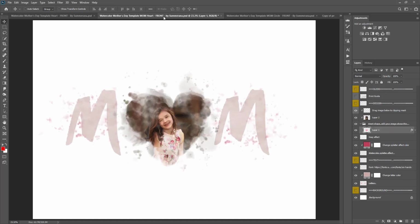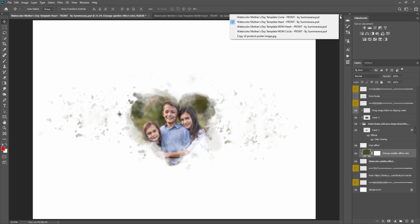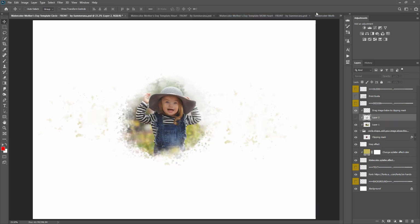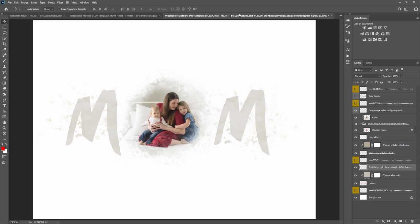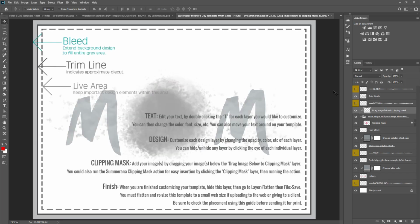I'm just going to show you a few examples. So in this one, I'll show you how you can get rid of this hazy part, how to edit the text and the splatter, the clipping mask, adding the images, and all that fun stuff. These images are by Tracy Joy Photography, which work perfectly for these templates. It's super cute. Okay, so when you open a photo template, it will look like this.